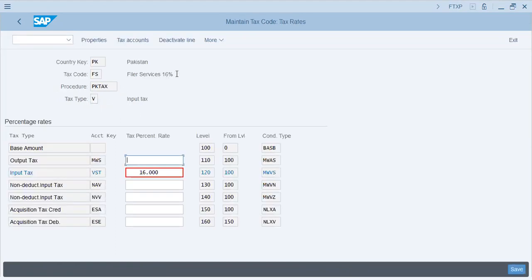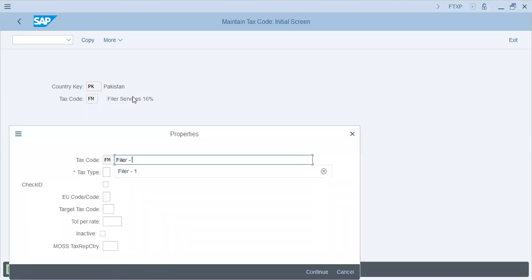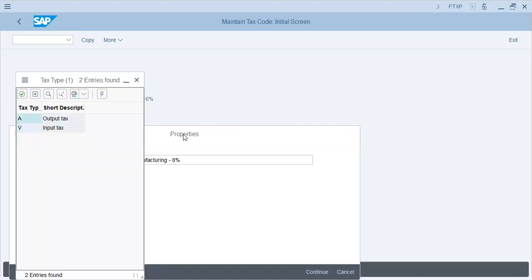Filer services 16%. I'll go back again. FP or FM. Okay. Filer manufacturing 8%. Tax type input tax.